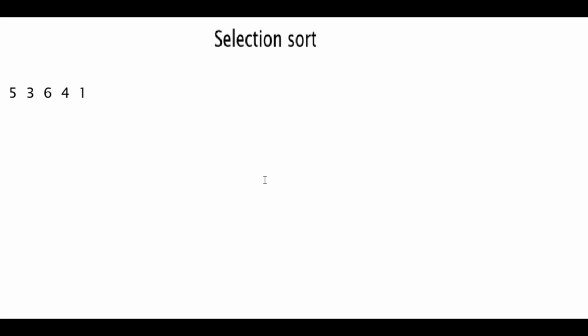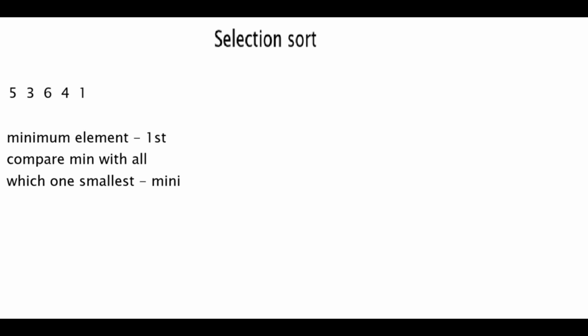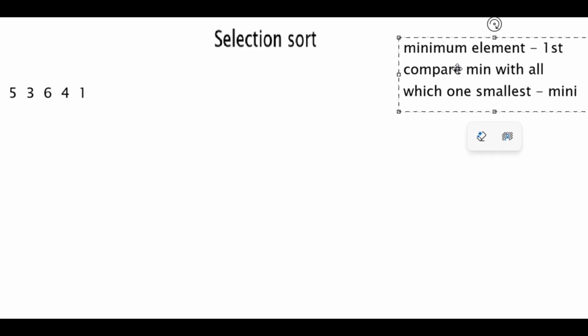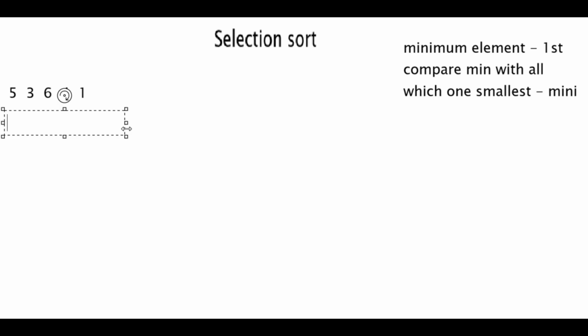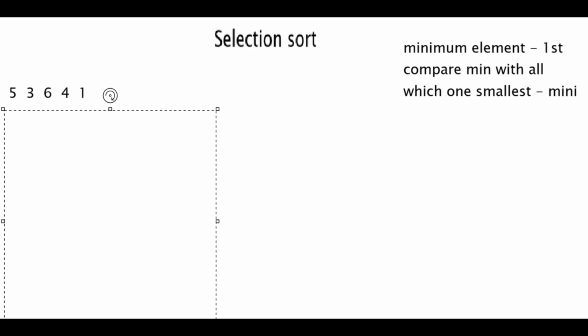I will take this whole thing and keep it aside, and we will tell the logic, and you will get to know after that. Don't forget about this. First, in this case, what is the minimum element? This is the minimum. As we think, the mini element is the first thing, right? So 5.